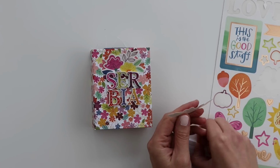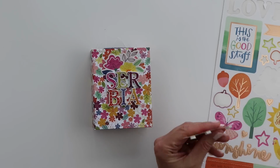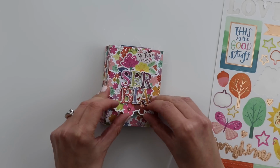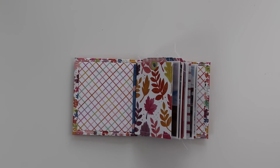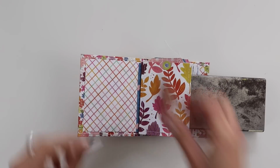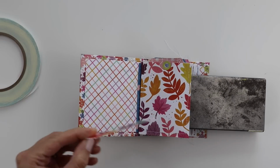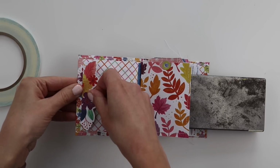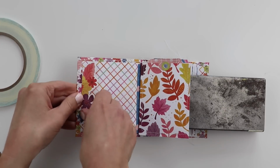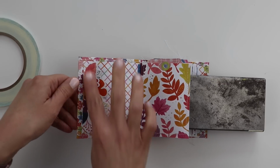So just by adding some dimensional adhesive, you get lots of different depths to create shadows and lots of interest on your pages. And because there is that valley between each of the hinges, you have 1/8 of an inch to decorate on your pages. And with that 1.5 inch binding, that gives you lots of room. So you don't have to worry about making things too chunky. I guess there is a way to make it too chunky by adding lots of, say, wooden buttons or pinwheels or other things that have lots of dimension to them, but I wasn't too worried about it in this case.